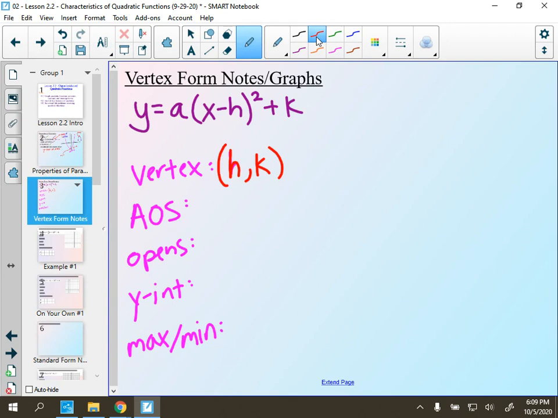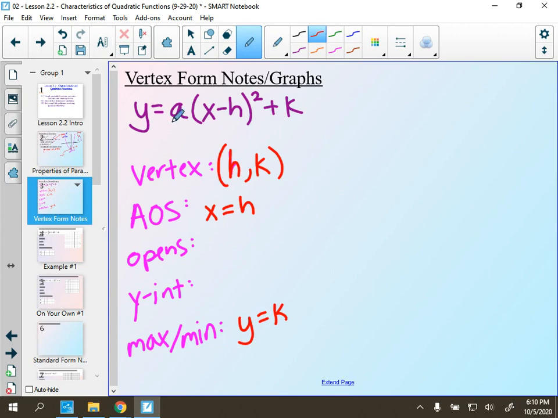Right along with that, we said on the previous slide that this x coordinate of the vertex is also the axis of symmetry. That's another freebie, I'll call it. Free piece of information: the vertical line x equals whatever number this is, the x coordinate of the vertex. Let's jump ahead a little bit. What did we say the maximum or minimum value is going to be? It's always going to be equal to the y value of the vertex. So it's y equals k, whatever that number is. These are all just free things I essentially get by understanding the form and how it works.